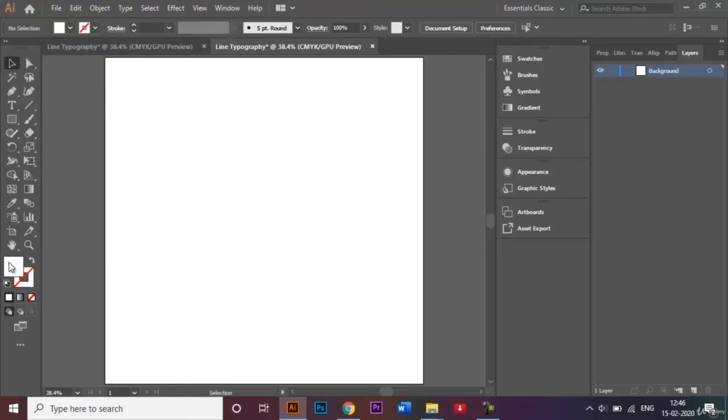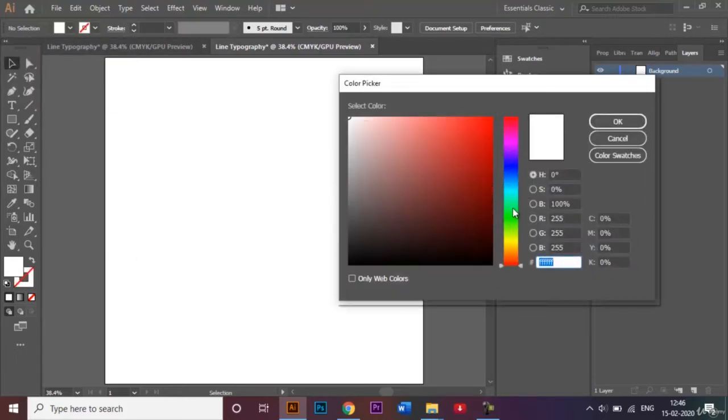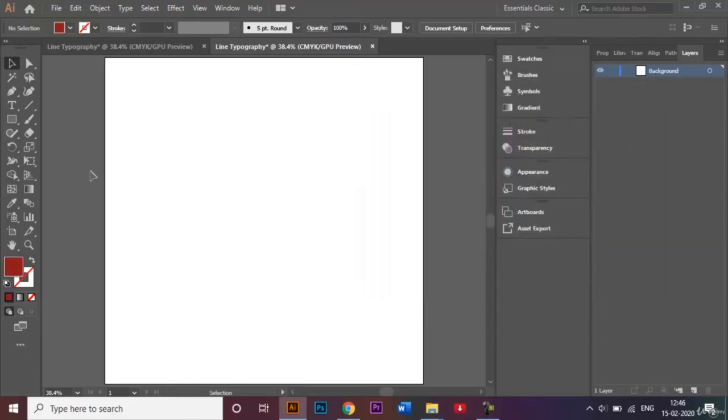And over here in this fill, let's choose a nice color. In that one, it was a light pink color. So let's change it a little bit and choose, I think, a dark red maroonish type of shade and click on OK.